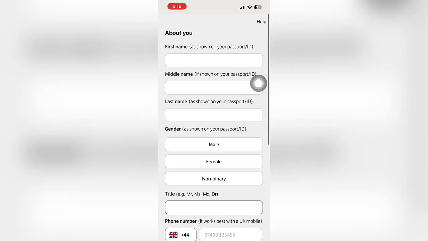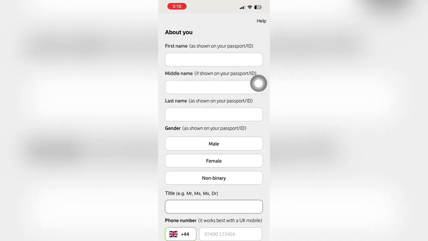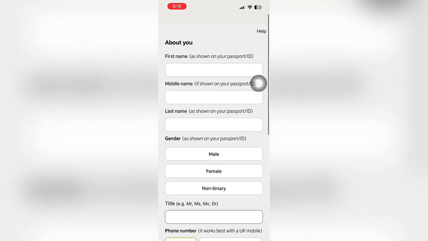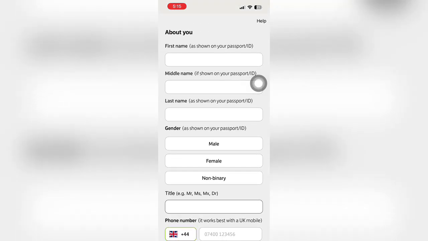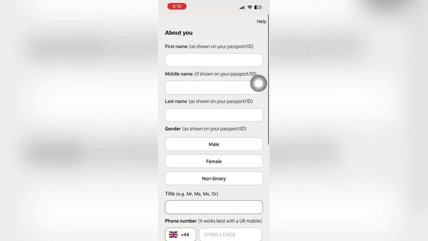Once that's done, you move to the final review section. In here, the app gives you a chance to look over everything you entered before submitting. Take a moment to check your name, details, and anything else you added. When everything looks right, go ahead and submit the application. After submitting it, the app will process your request and show you the next instructions on the screen.